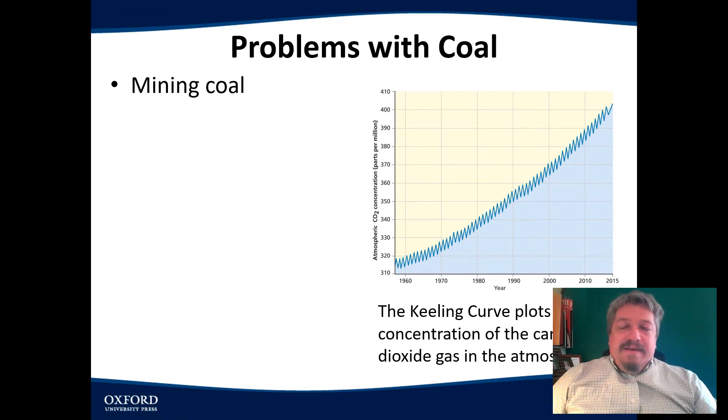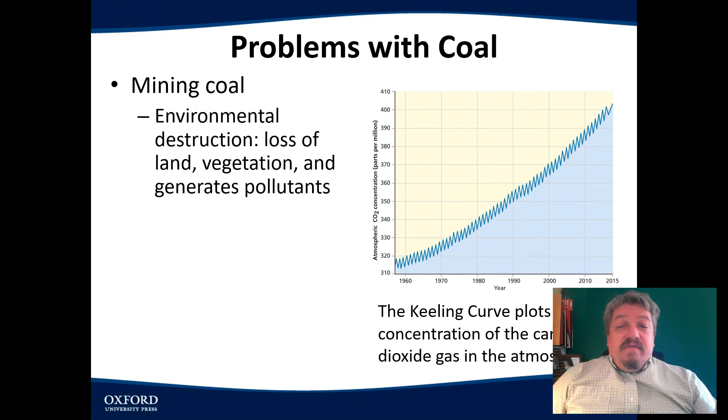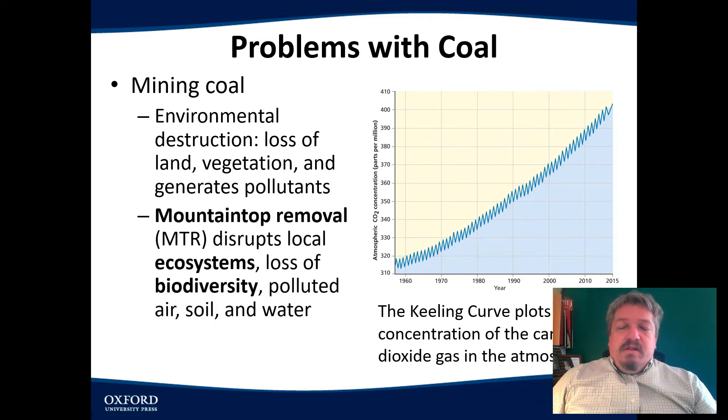So with coal, we have the economic benefits of electricity, but what are some of the issues? We also have environmental destruction. When you mine for coal — when you surface mine and strip away the top of the mountain or the top layer of dirt — all the plants and vegetation there are gone. Using all that really big machinery, those huge trucks and cranes, they make a lot of pollution as well. Mountaintop removal is a scary term — it's how they mine coal now — and it leads to really huge damage to the ecosystem.